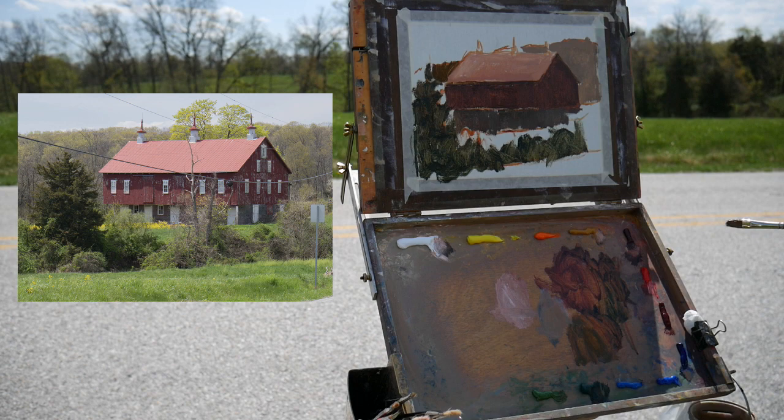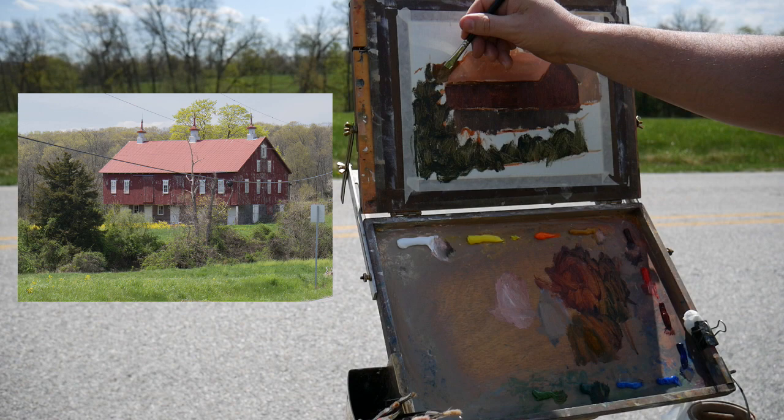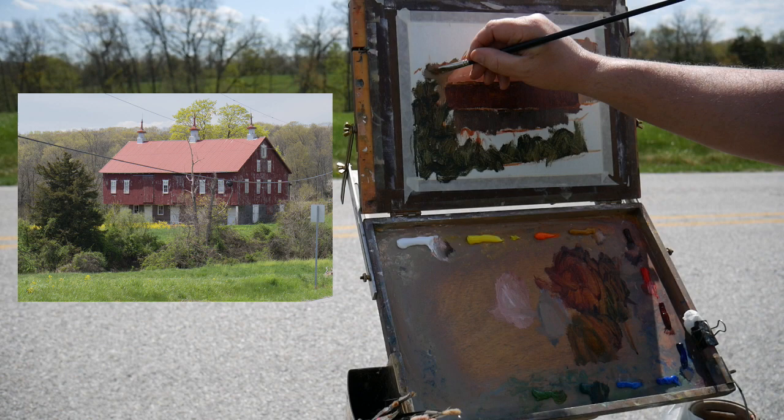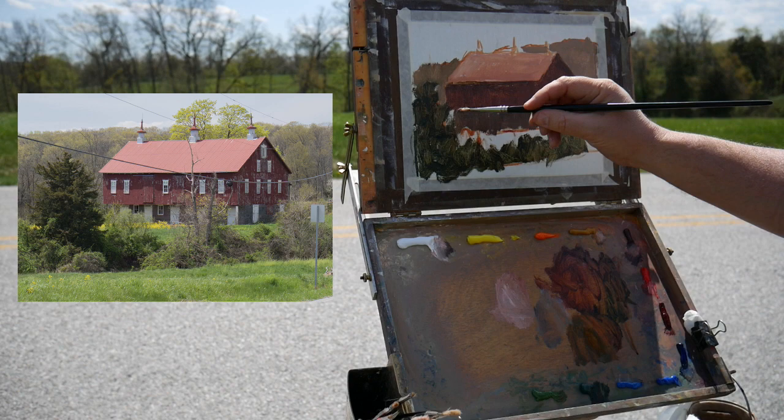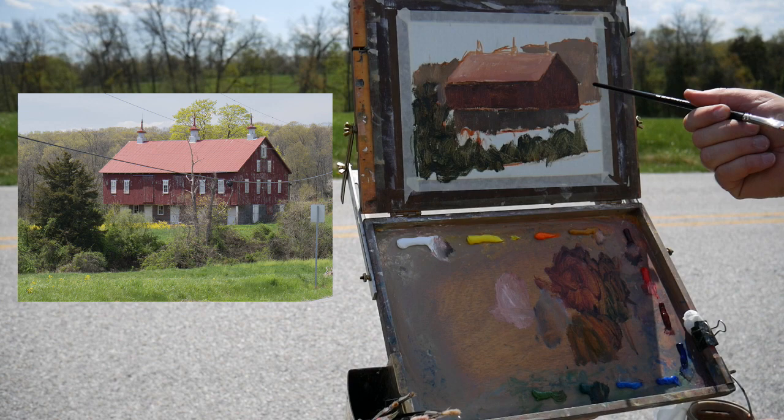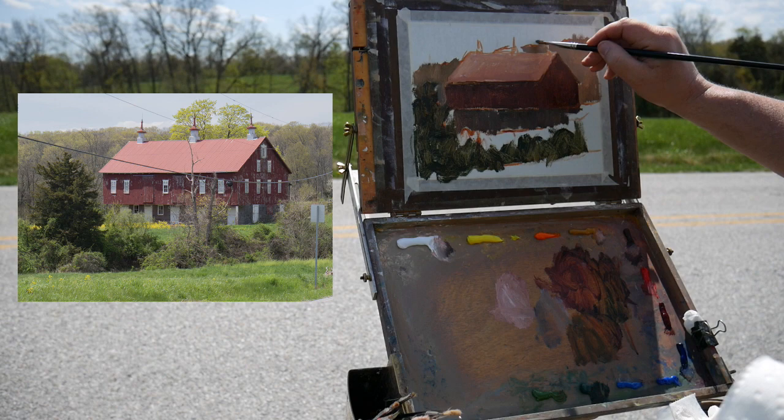This background woods, there's a lot of stuff going on. I'm squinting at it right now just because I want an approximate color and value. And the important thing with what I'm putting in here is, is the color and value relationship between this and this accurate? Does this look like it's closer than that? That's really all I'm after here, at this stage anyway.